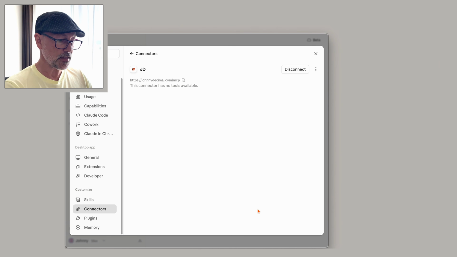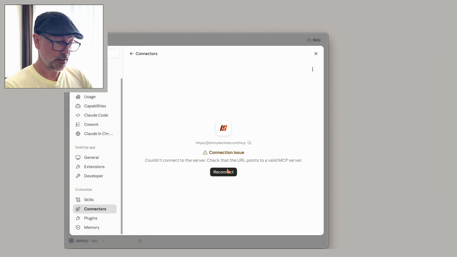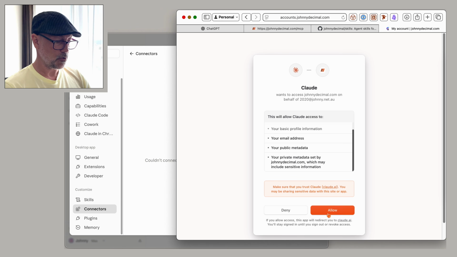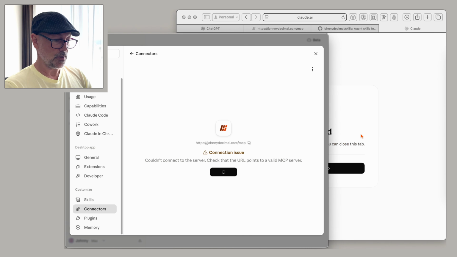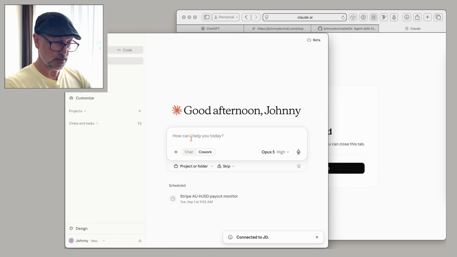Click add, and it's going to ask you to connect. And there you go. It's going to show you something like this. It's going to say that you need to connect to the MCP server. And what this is going to do is pop up an authentication, and you need to click allow. There we go. Click allow when you get the authentication, and then click allow to allow that to open back in Claude. And that should be connected to the server now, and we can ask it a test question.